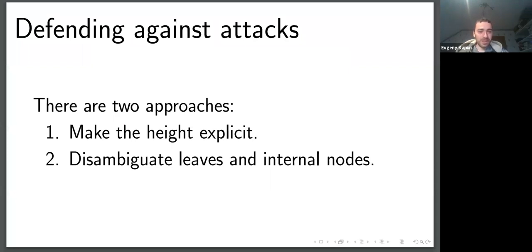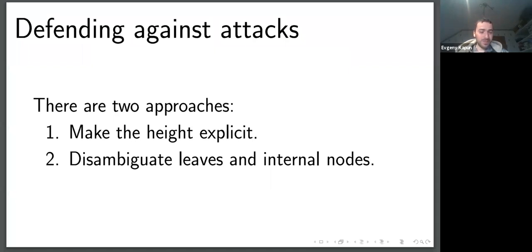But this is something that should be considered, because in NEAR, when I looked, I didn't find any explicit countermeasures against those attacks. But on the other hand, I couldn't find any place where it can be exploited either. So pretty much everywhere, the length of the leaf item cannot be exactly 64 bytes, and an internal node is always 64 bytes because it's just a concatenation of two hashes.